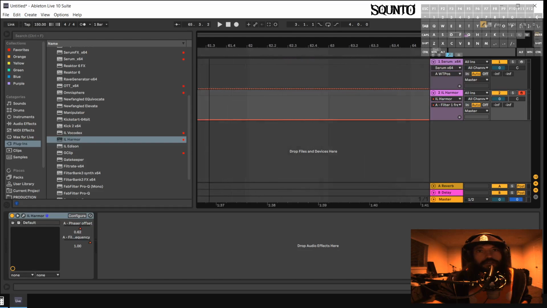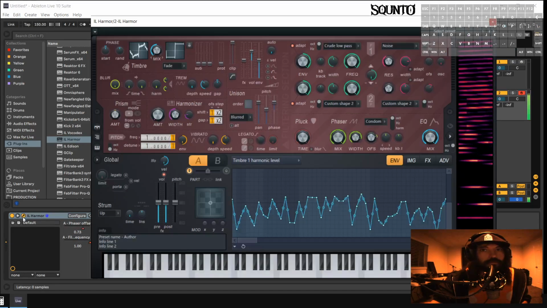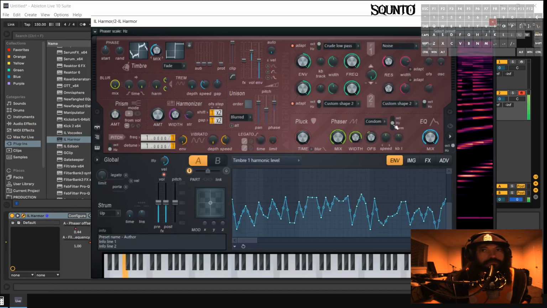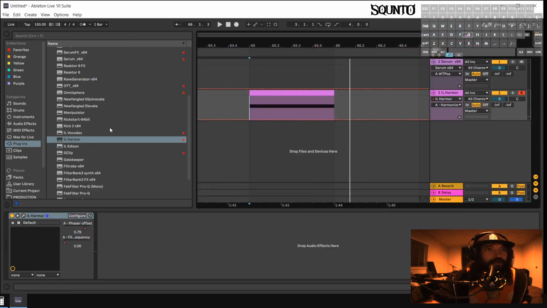I like doing a little fade in on the filter at the beginning, so that the very beginning of the Serum wavetable is basically just a straight sine wave. All right, I'm not going to obsess too much over the Harmor patch right now.